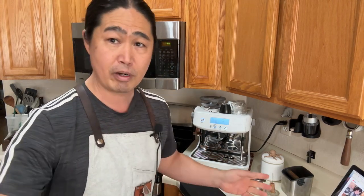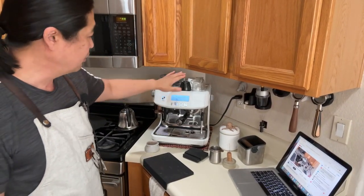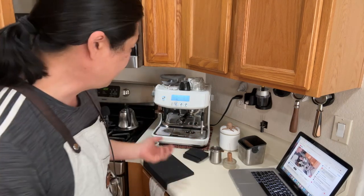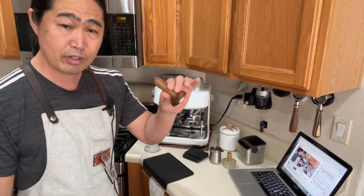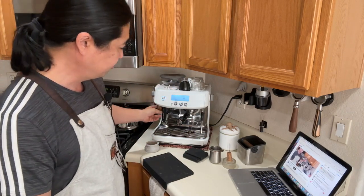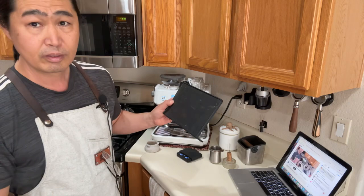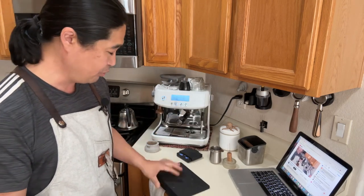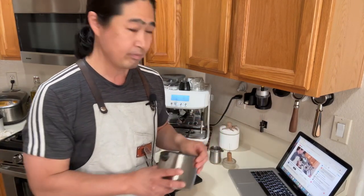Alrighty, well, what else do you need at the coffee bar? As you can see, my coffee bars are very simple. Coffee machine, and some little cups, but you just get a couple espresso cups, that's all you need. A stock tamper is okay. If you want to spend a little fancier, you can go with something like St. Anthony. What else? A scale is a must. We have a pad. A tamper mat is also a must. You could use a towel, but just get one of these. That's all you need. Knockbox, you do not need that. You just use your garbage can, but again, nice to have.